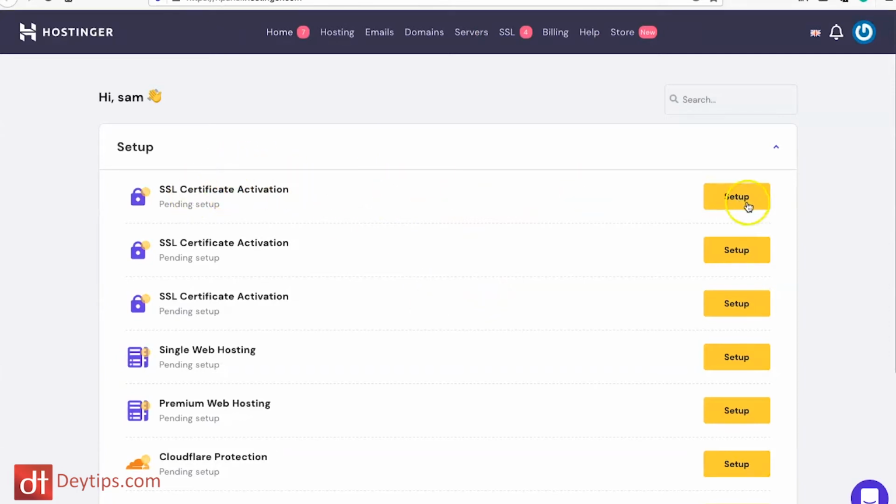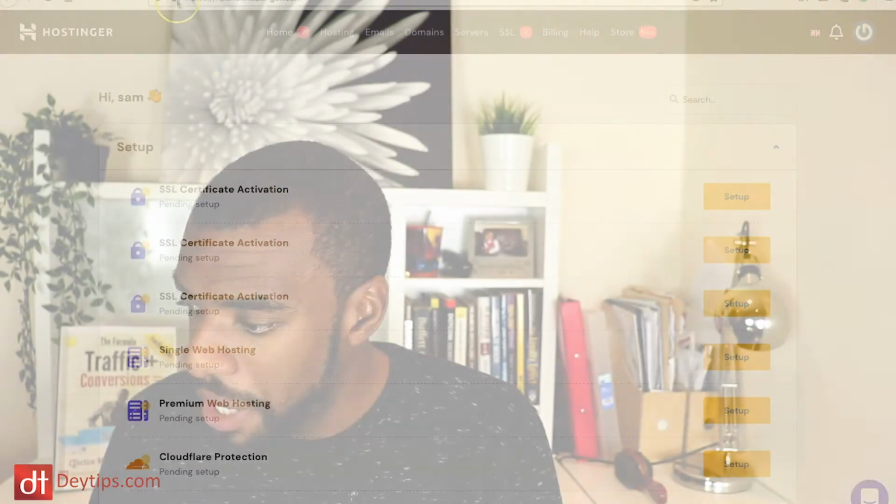You can activate your SSL certificate. You're going to want to make sure you set that up, because that's the little padlock, as you can see up here, and that basically tells search engines and your website visitors that your site is secure, so they can actually take payments and feel safe browsing around your website. So I definitely recommend activating that within Hostinger. It can impact your search engine rankings as well if you don't have this activated.